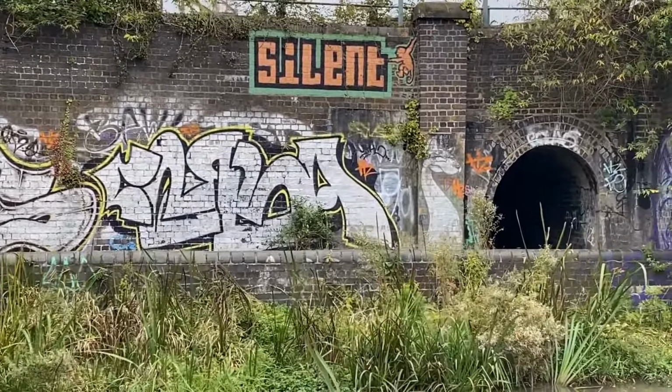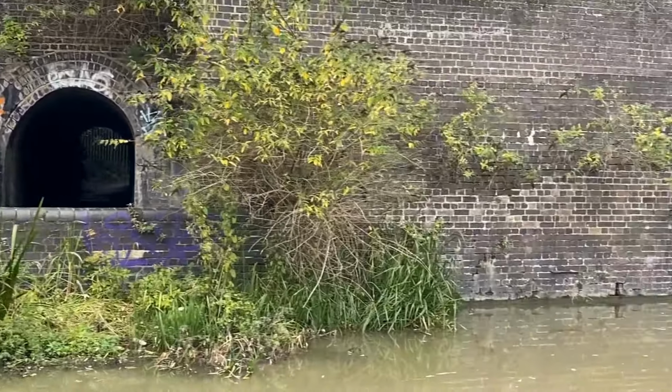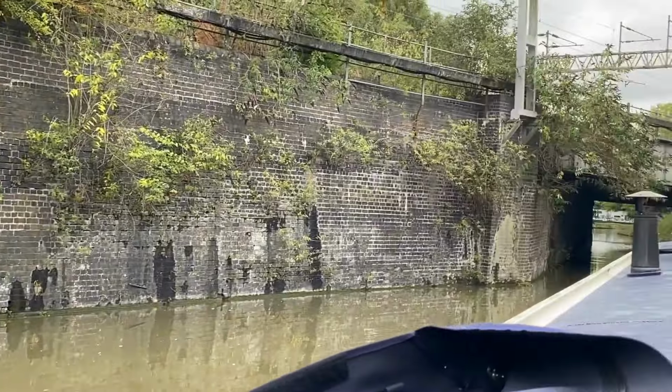Speculating for a little tunnel up. We'll be going up through some tunnels soon. Be long.